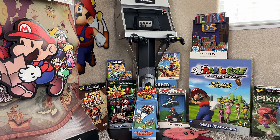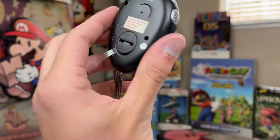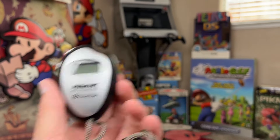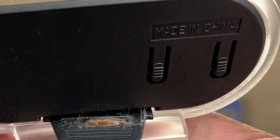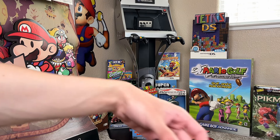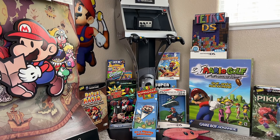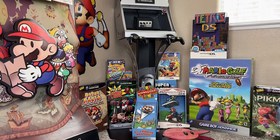Whoa — Mario Kart Double Dash. I don't even know what this is. A timer? It's like a timer when you're timing your Mario Kart laps, I guess. GameCube branded. Is that a freaking bug? Is that a larva? GameCube branded larva? I don't know what these are — if you guys know, let me know in the comments. Next up, a bunch of these little cardboard boxes here — Crystal quartz. Let's open these up and see what's inside. It just fell apart. Yeah, I don't know what this is, but we got a million of them.